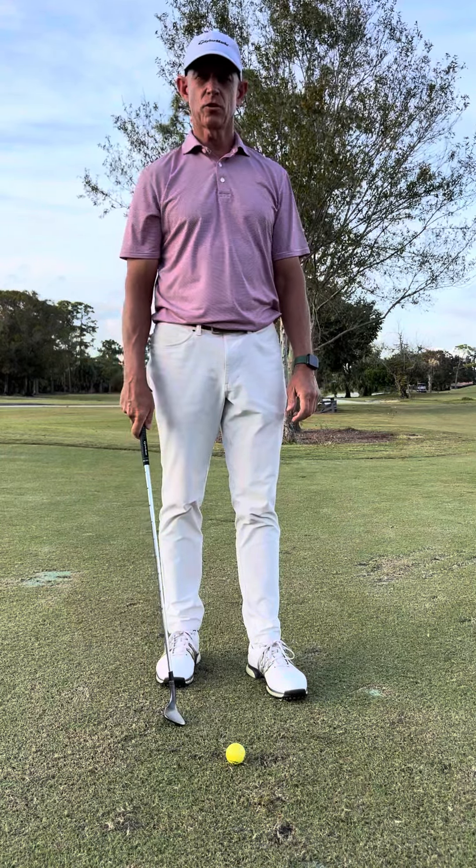The way that we do that is by having the grip and the handle of the club slightly forward, but having the face of the club slightly open also. That's going to help the bounce be enhanced and let it contact the grass a little bit more. We don't want to have the shaft really leaning forward a lot because that'll have the sharp leading edge hit the ground and it'll dig like a shovel.